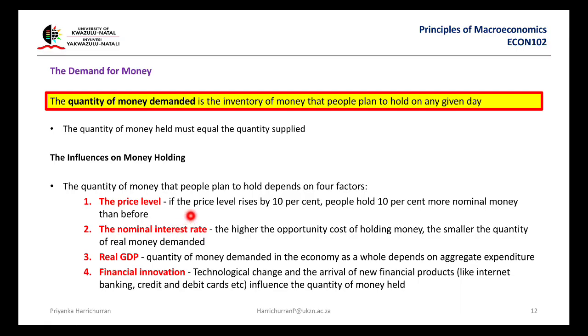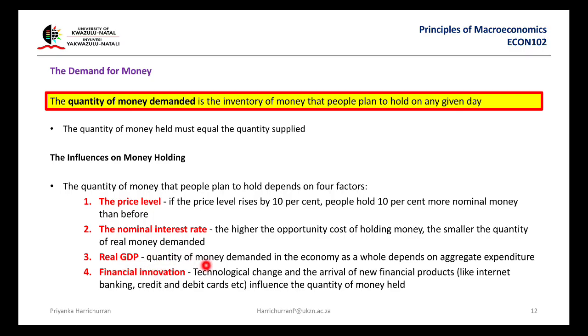So when the interest rate goes up, this means that people will get more money if they put the money that they have in hand into banks. So let's say I have 100 sitting with me as cash. If I put that in a bank and the interest rate is very high, that means I'll have less money in hand. So my demand for money will decrease, right? Because all my money I'm putting in the bank because I'm getting interest on it. So money in hand is less. That's why the quantity demanded will decrease.